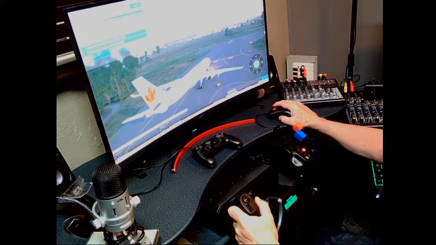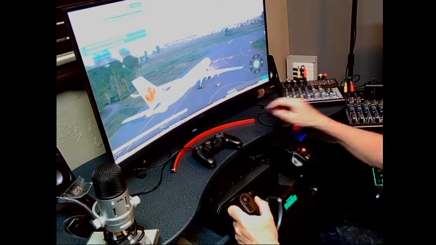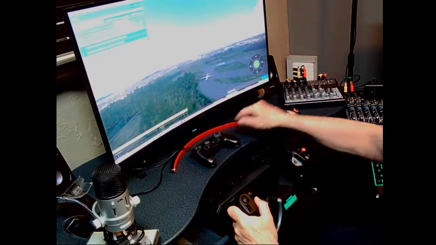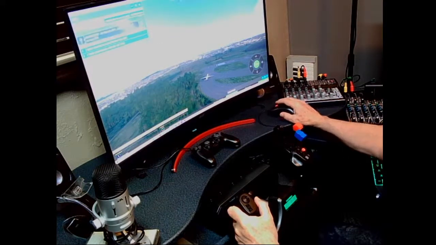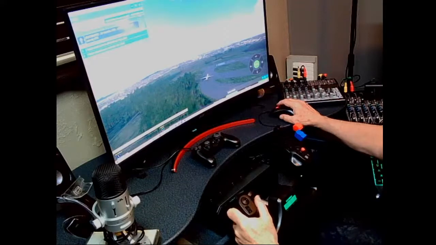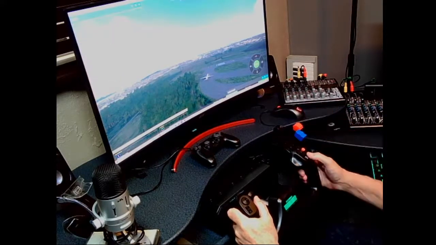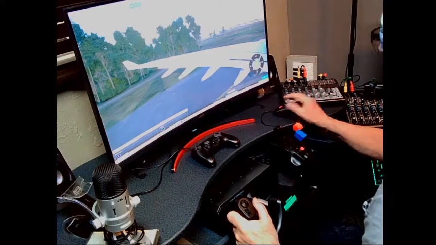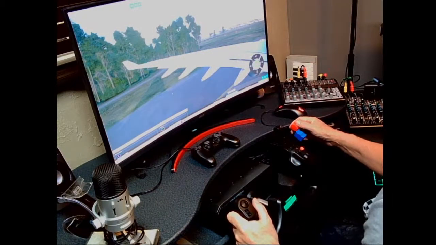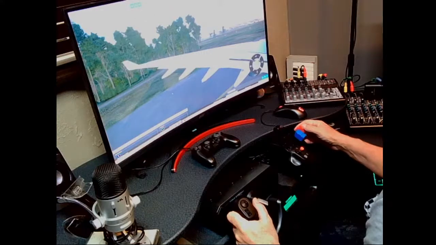Taxiing, hold short runway 27 right using taxiway Delta Charlie Delta, Air Canada Alpha India Romeo 1. Tower, Air Canada Alpha India Romeo 1 at runway 27 right, ready for takeoff, IFR to Galileo. Air Canada Alpha India Romeo 1, cleared for takeoff runway 27 right. Cleared for takeoff runway 27 right, Air Canada Alpha India Romeo 1.